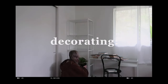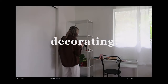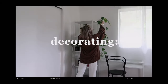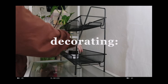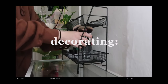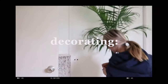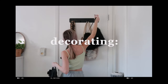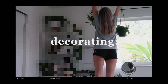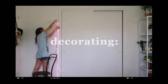For my shelves I had a lot of books that I wanted to fill it up with as well as some plants and other little decorations here and there, and I also used the bottom shelf for my record player. For my desk I got this spice rack thing but I used it to hold my skincare, some makeup, makeup brushes, and perfumes. I basically ran out of space for plants so I resorted to hanging them from my ceiling — I drilled holes for hooks. The last thing I had to do was put up some LED lights because I like to have some mood lighting in my room at night.